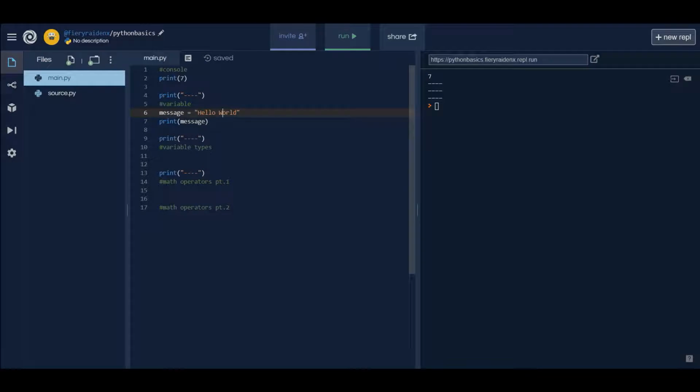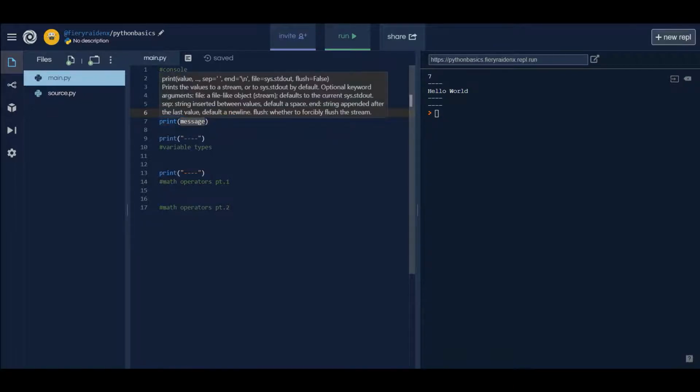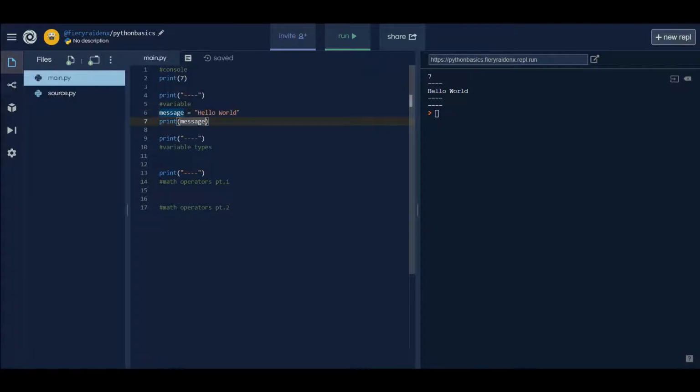Now let's try to print out this message. Now here's the thing, message won't be printed out. What will actually be printed out is hello world. Let's look at it. Hello world. Now the reason for this is because the value of message is hello world. If you made this into quotation marks, we get a completely different response, right? So make sure that if you just want to print out message, you use quotation marks. But if you want to use a variable, don't use quotation marks in your print statement.